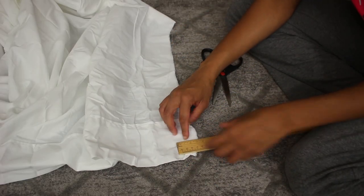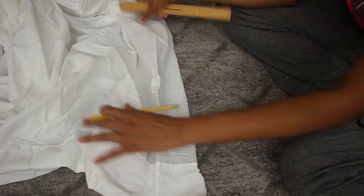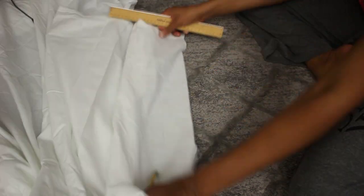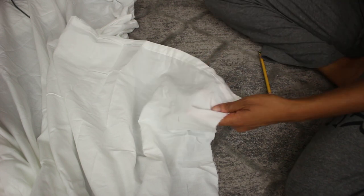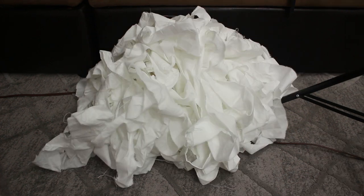You want your strips to be stringy and frayed like a mummy's dressing, so don't worry if it kind of looks like they're falling apart. That's exactly what we're looking for. Eventually, you want your piles to go from this, to this, to this.